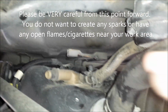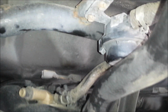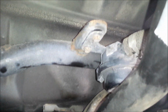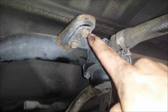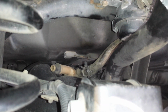But I'm having a really difficult time getting this other hose disconnected. I got the hose clamp removed from either end, tried pulling it off this way and pulling it off that direction, and I just can't get it to come off. There's just not much room to work with, and because it's such a short piece of hose, it wants to just resist you pushing in either direction. So what I'm going to try is, if you follow that hose, it connects to this little canister, which is held in place by two 10mm bolts. I'm going to try to remove those, which will give me some slack. And I'm hoping that when I drop the fuel tank, I'll have enough slack to either just leave that hose connected altogether, or maybe I can work it more easily once the fuel tank is dropped down. So that's my plan.